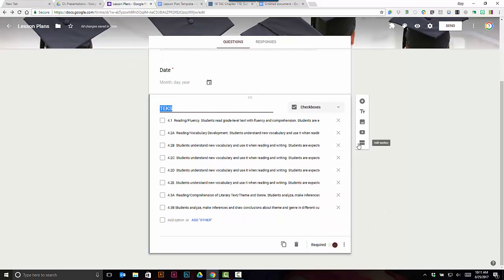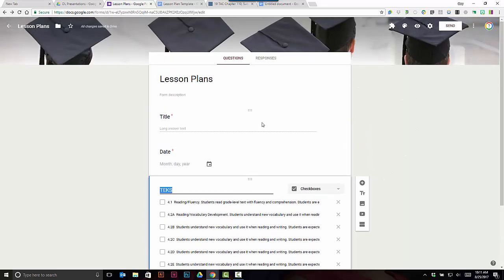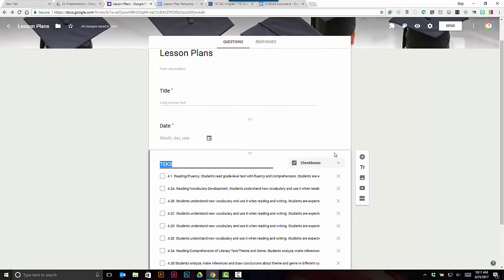Okay, a couple of other ideas here. You can use the sections in forms to create different sections to separate this out. Your teaks are going to be a really long question, and if you don't want to scroll through all of that, you can use sections, and it breaks the form apart, so that you have parts when you're filling that out. And you've also got the option to duplicate using those.